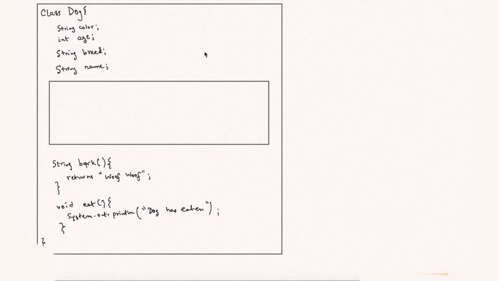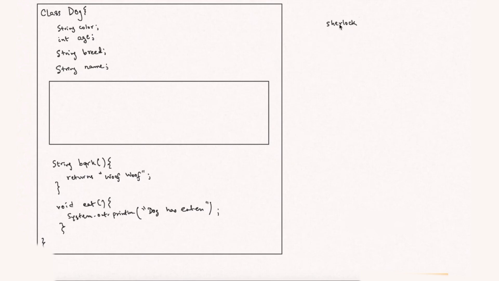So how do we create a dog object? This is a different file, right? This is a file of its own. We go to the main file, and in the main class, in the main method, we're trying to create our dog object. So now let's say we want to create our first dog object from this class. Now, how can we create a dog object? At first, we have to think of what we will call this object. So what is the reference to this object? The reference to this object that we want to create is, let's say, named Sherlock, right? And that's the name of the object.